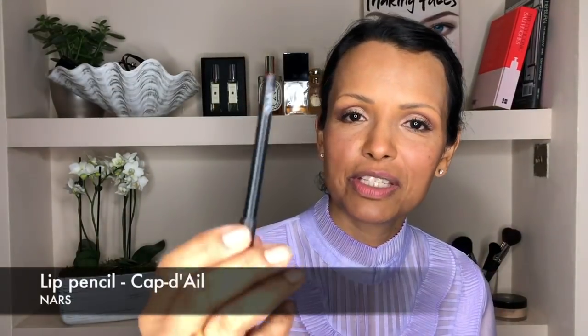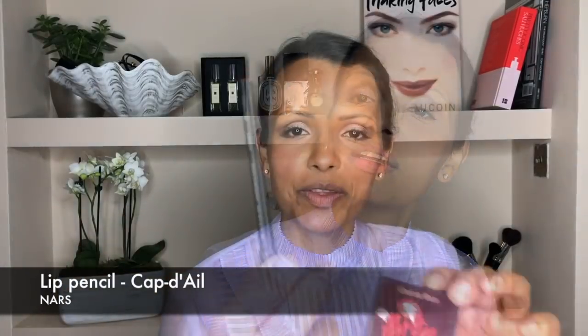So I've lined my lips with the NARS lip liner here. I thought this was quite apt. Hot lips, hot date. Sounds good, doesn't it? So this particular range, they're miniatures, handbag size, which is brilliant. The colours have been inspired by various celebrities, and the one I'm going to use today is inspired by Salma Hayek. A sort of nice, pretty little plummy colour. Perfect handbag size. It's very concentrated, I have to say.